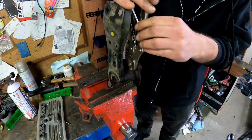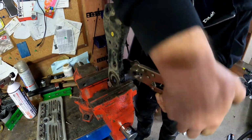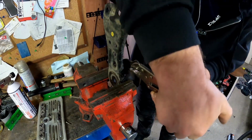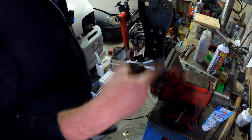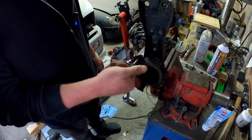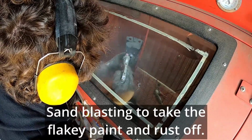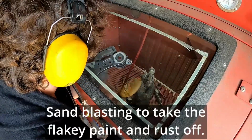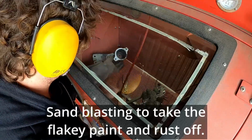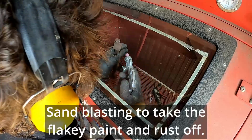Now you might be wondering why I didn't just use vice grips from the beginning. I didn't want to potentially damage the backside of the thread in case I was forced to extract the bolt rather than driving it all the way through. Run my tap through the thread just to clean it up a little bit and then test it with a bolt. That'll do, happy with that. Next. This is quite rusty.